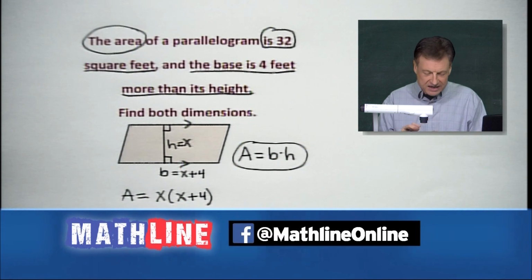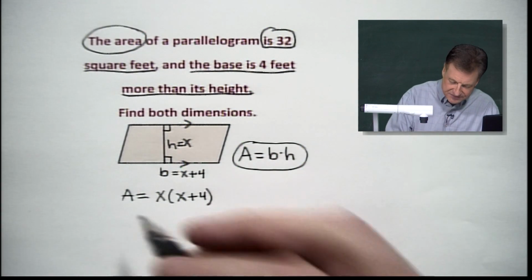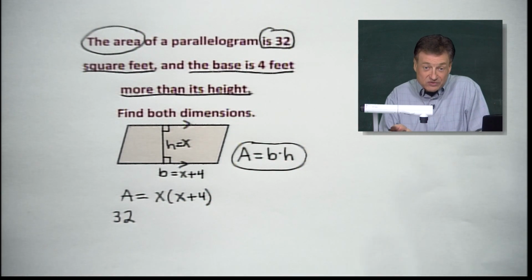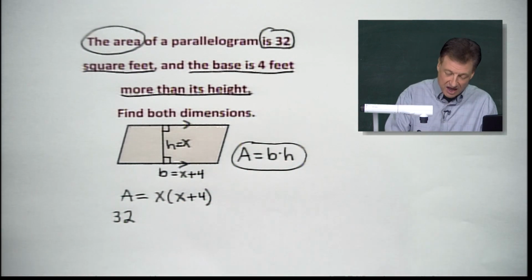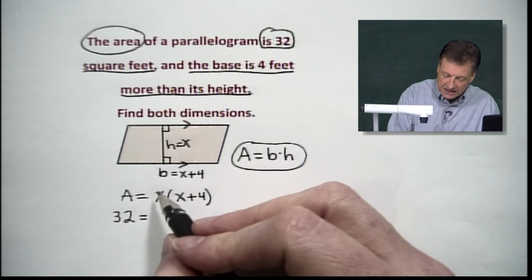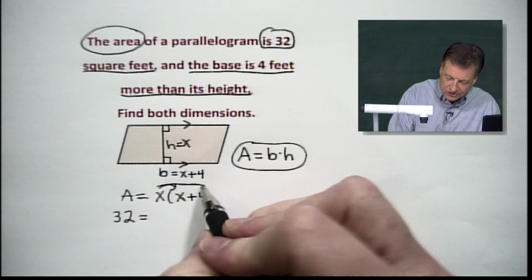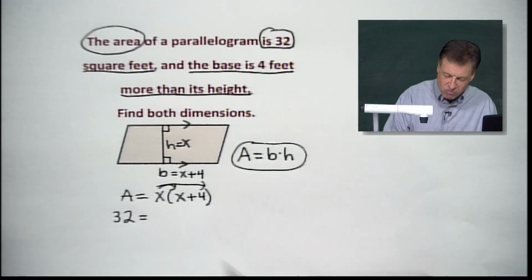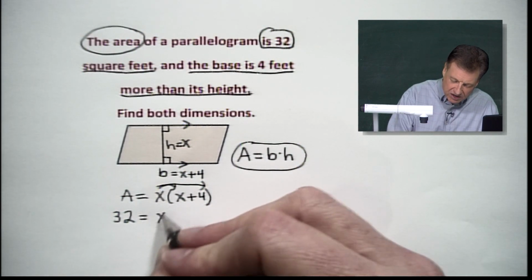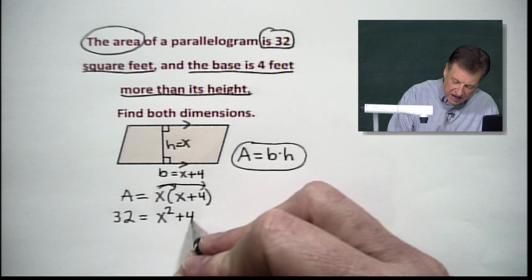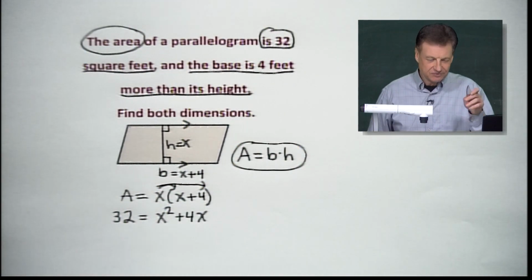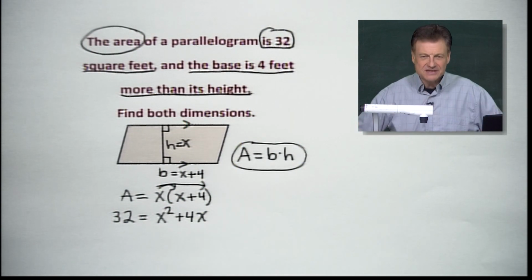So let's go ahead and drop out my bottom third there. Thank you, guys. And let's put 32 in place of A, because that's what it is, right? He told you. It's not that I'm just pulling that out of the sky. And let's do our distributive property. Oh, goodness, yes, we've got to do the distributive property. That's always fun to do, right, on a Friday afternoon. And that's going to give us x squared plus 4x. And the question is, how do we get out of this mess?